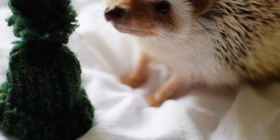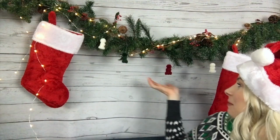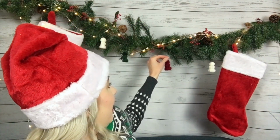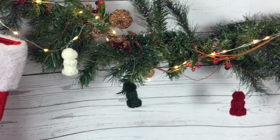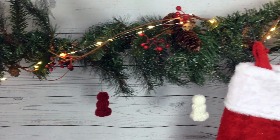But I thought for the Christmas season, how great would it be to use these as little Christmas decorations? So I made a bunch in different Christmassy colors, and they make the greatest little Christmas ornaments. So, ideas for how you can use these. Obviously, just as a Christmas tree ornament, that's awesome. You can add them to a nice garland, have a little festive touch, or, I mean, we all know it's in style, you can use it as a stylish and seasonal addition to your husband's beard.